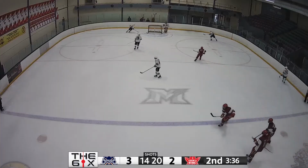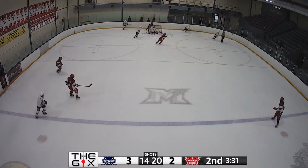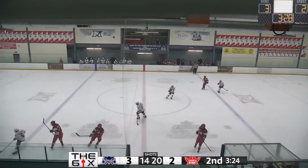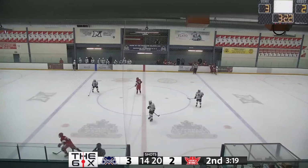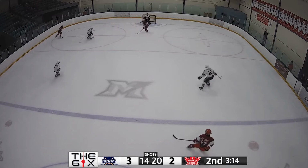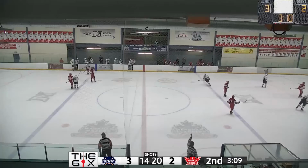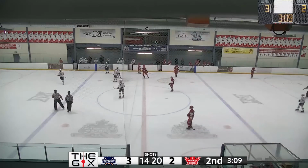Now McLean is going to chase it and forecheck in the offensive zone. McLean gets a hold of the puck momentarily, but it's taken back once again. Ethan Gerard got that one through center for the Markham Majors. Cameron Allen loses that one to Haynes. Played back once again, Teo Artichuk. That one's just going to go by him. Hard forecheck for the Majors, as they always do in the offensive zone, and get a line change after the whistle.